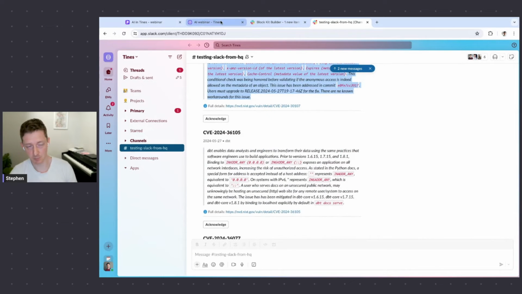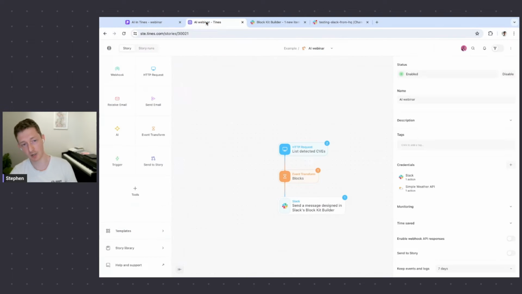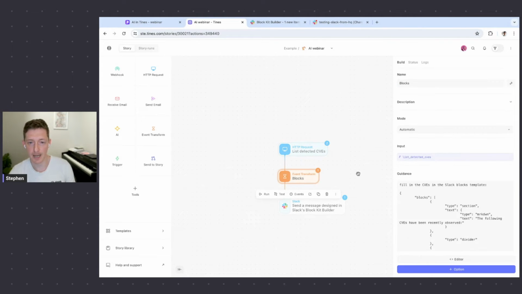So this, I think, is where the automatic transform mode is particularly exceptional, is when you need to build up big, messy data structures like this. And I'd even argue that here, how many times faster was that than it would have taken? Probably at least 100x faster, I would say.